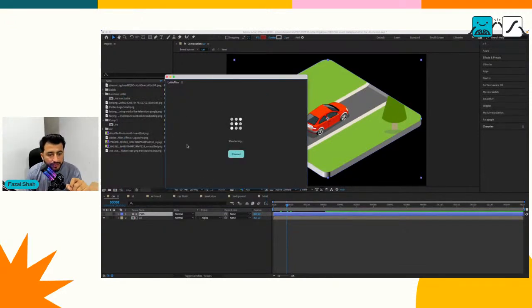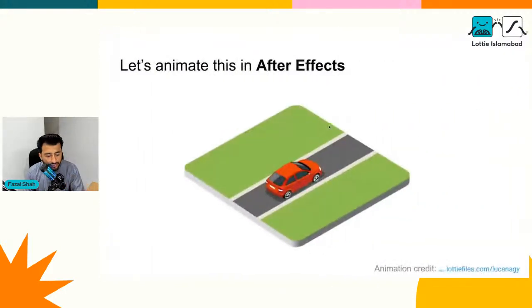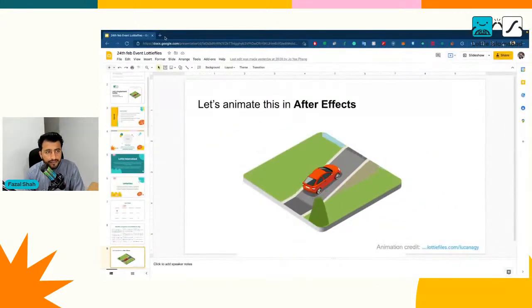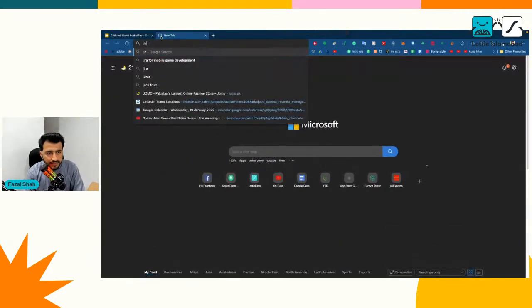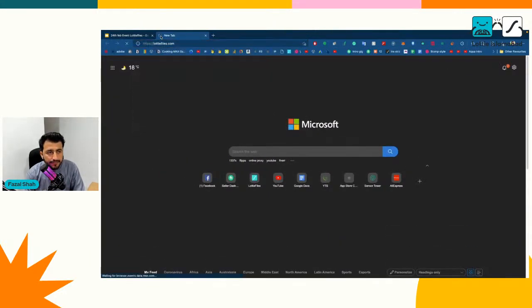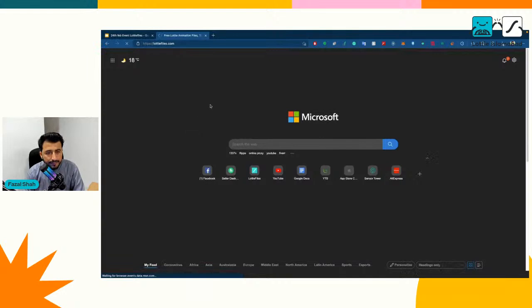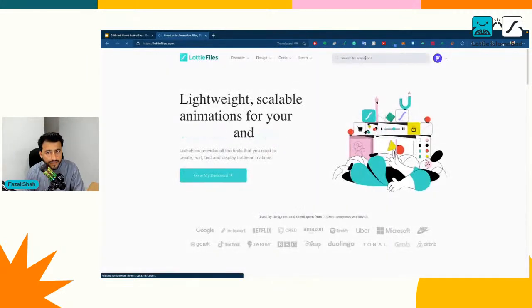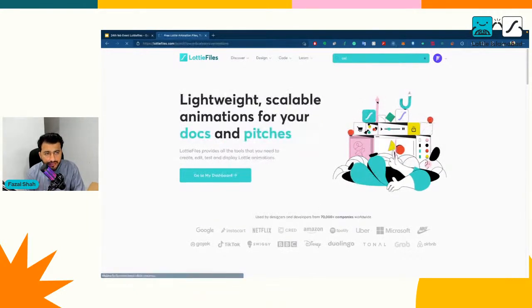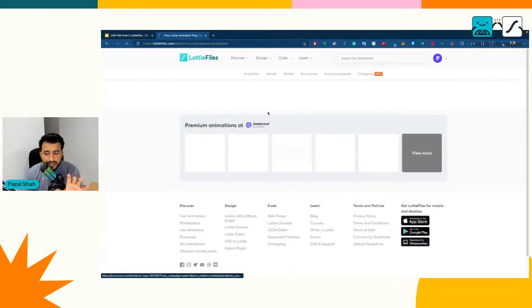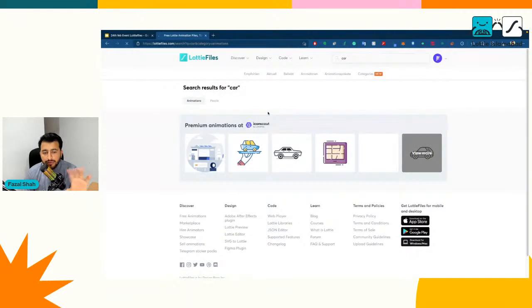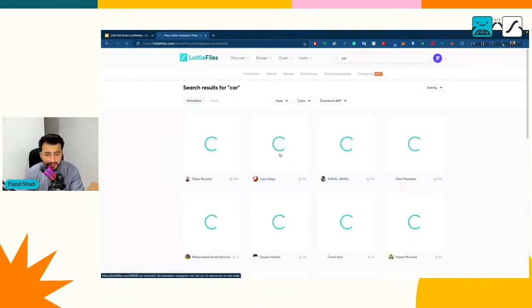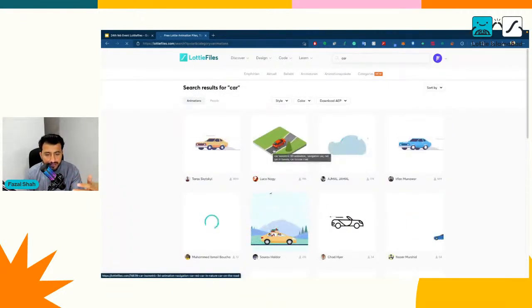Okay, let me just show you how it's done. If we go to lottiefiles.com and search for car, whatever your requirements are, you just search for it, and whatever design fits your requirements, you can get it and just use it.